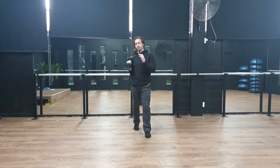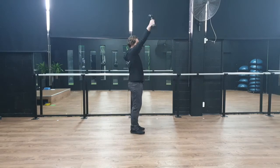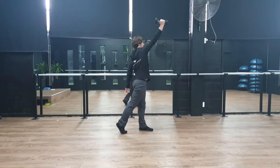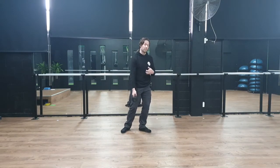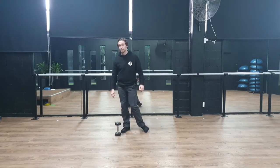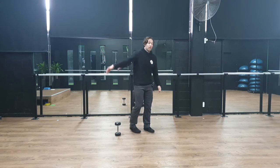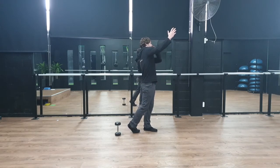Then I push forward and come back. We call this a torch press — it came from maybe the Statue of Liberty, holding that weight up like this. The difference between a traditional overhead press and this is that I'm pushing the weight in front of me. We're not there long enough to get a massive amount of weight through the front of the shoulder, which might be vulnerable after some shoulder injuries. A barrier to the movement might look like the shoulder blade trying to elevate to achieve the movement — people do this, or they try to come up and they can't, so they lift the shoulder blade up.